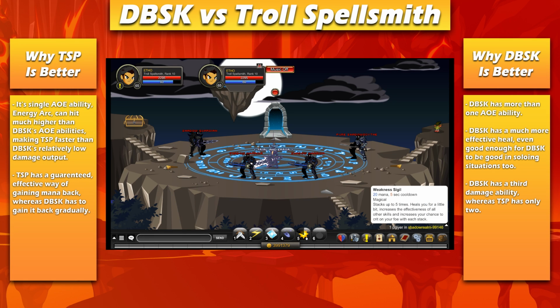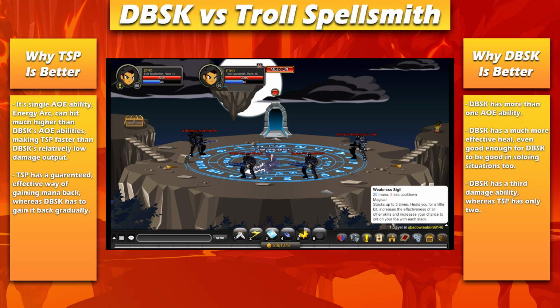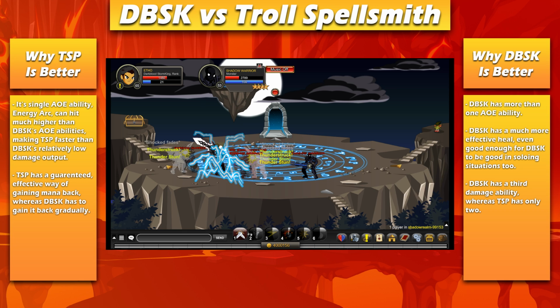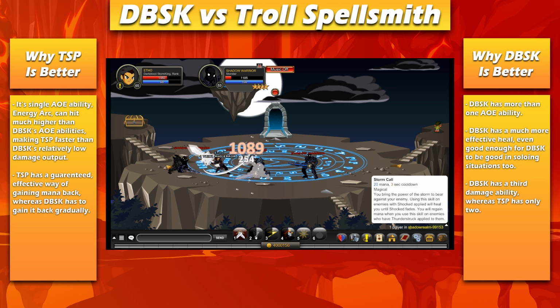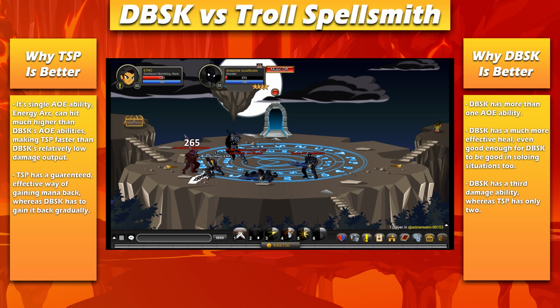Now this is my second time recording this, as I was recording the footage after I'd already recorded all the audio, and I noticed something. No matter what I said about Troll Spellsmith's weakness, the mana issue, it always regenerates it because of the way that if you have Sigil fully stacked and then use the first ability, I forget what it's called now, and you're attacking a full room of monsters, I believe it maxes out at 3, but don't quote me on that. I will look at it now.